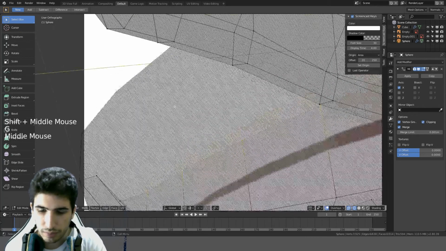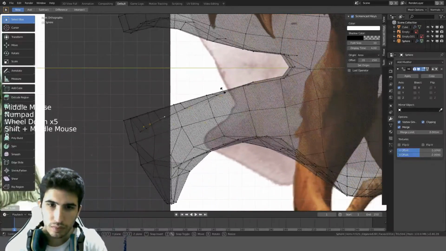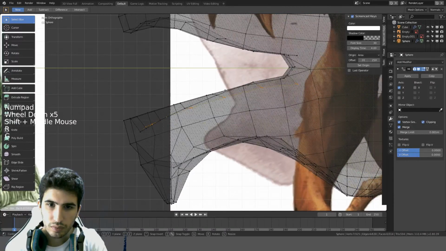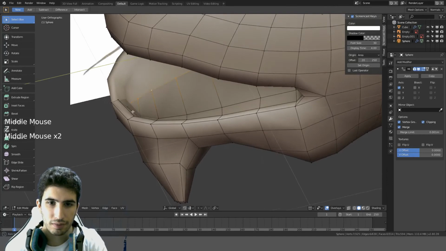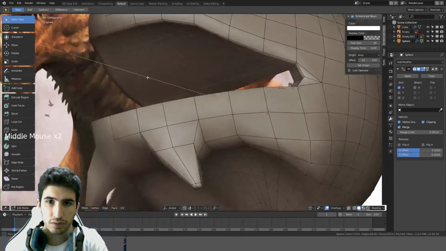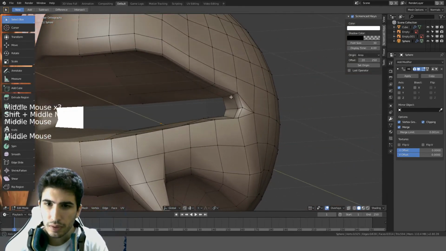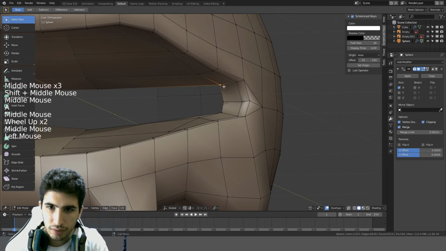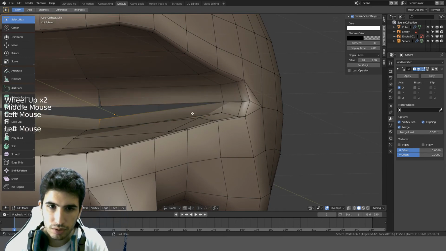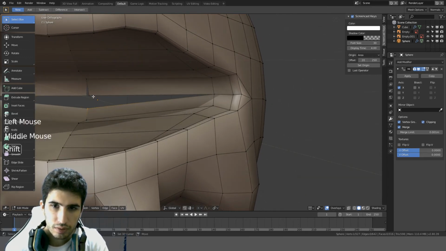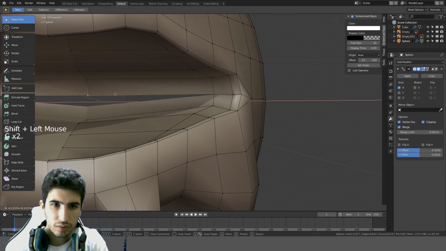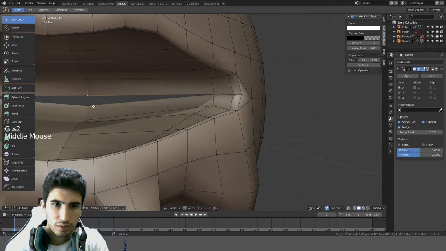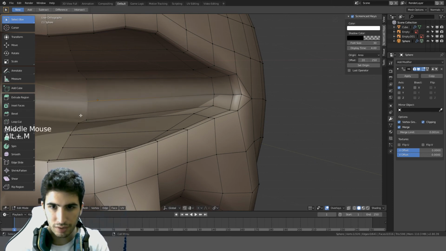Ah, this way. I wasn't seeing that vertex there. I was getting confused. Alright, now close that off and close this off. Of course, the two should join at the center.